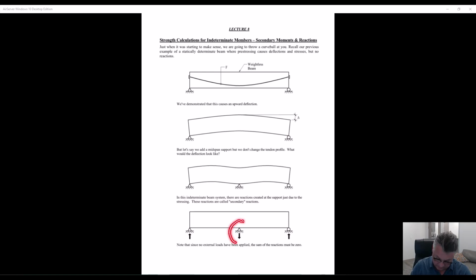This stuff doesn't happen in pre-tensioned concrete. They can't make indeterminate members. These things are fabricated, stressed in the shop. They're put on a truck. They're carried. They're placed by a crane. They can't have secondary effects. This is a beam or slab system that's locked into its supports, and then it gets stressed. Then it tries to deflect, and it can't. So we're really only talking about post-tension concrete when we're talking about secondary effects. Always indeterminate.